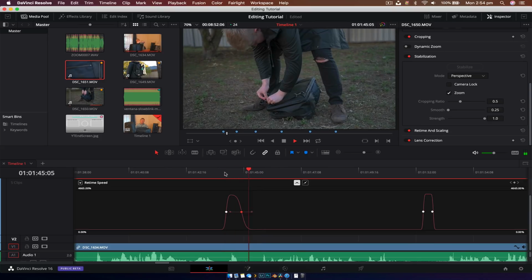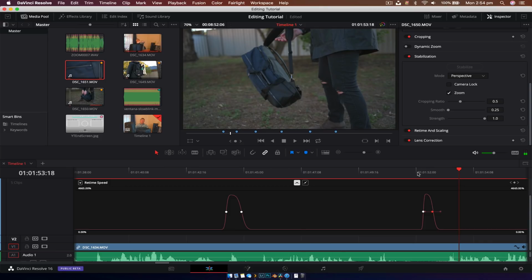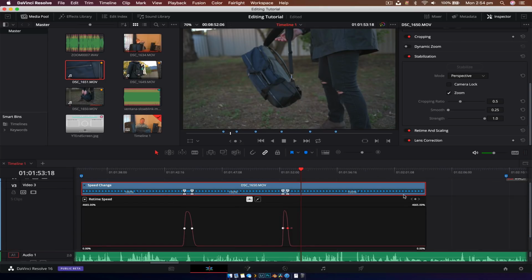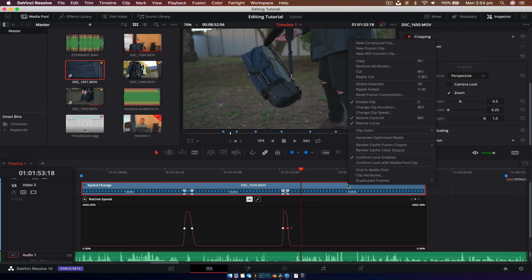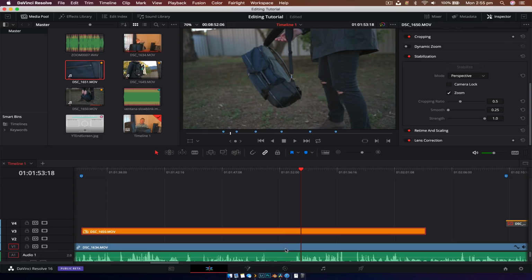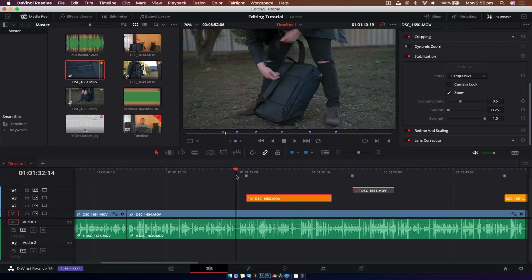So yeah, let's do it like that. Cool, looks good to me. So all we need to do now is right click, turn off retime curve, Command or Control R, turn that off, and we have our edited clip all done.